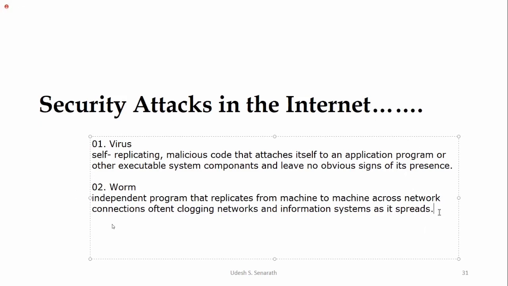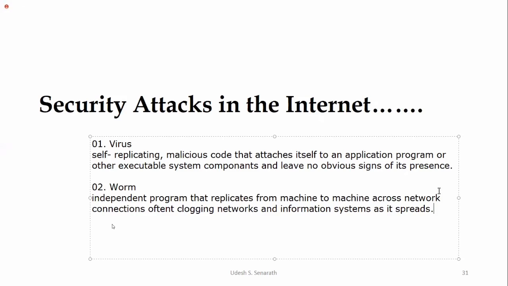Worms are some kind of malicious software. Malicious means harmful software. Malicious software are programs that harm your computer and travel around networks.